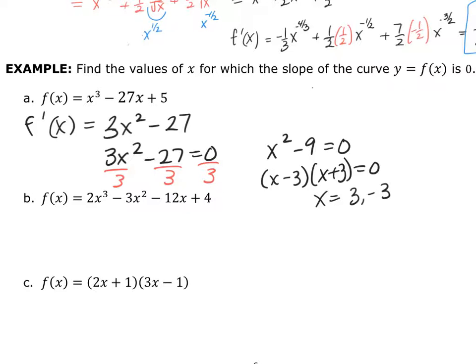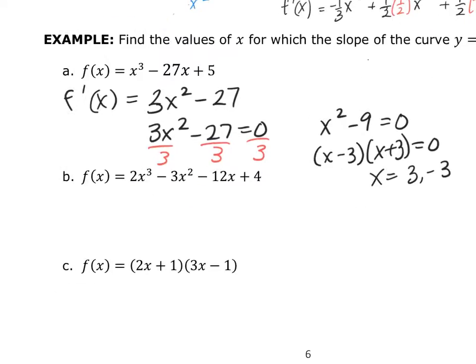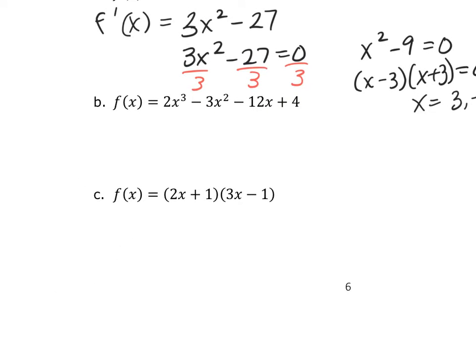I have a maximum or a minimum. Every time I have a turning point, a maximum or minimum, the slope of the tangent is equal to 0. So I can find the vertex of a quadratic faster than I ever did before by doing the derivative of it and setting it equal to 0. It's kind of cool. Too bad we didn't know that in pre-calc 1. All right, please do B and C.